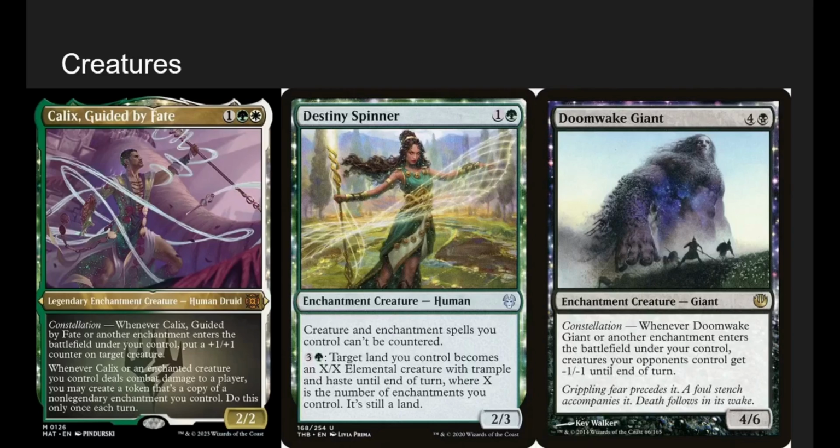3 mana 2/2 for a legendary enchantment human druid, which I think it's weird he's a druid, but whatever. When he enters the battlefield or another enchantment enters the battlefield, put a 1/1 counter on a creature, and then whenever he or an enchanted creature you control deals combat damage to a player, you may make a token that's a copy of a non-legendary enchantment we control. We only do it once a turn.